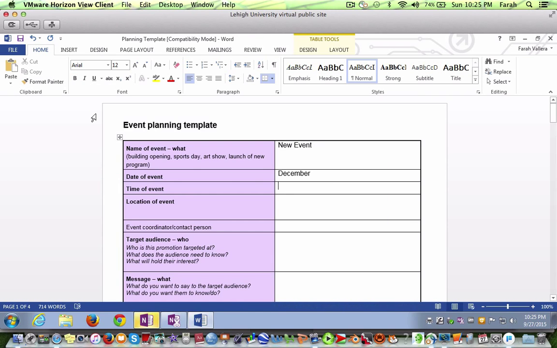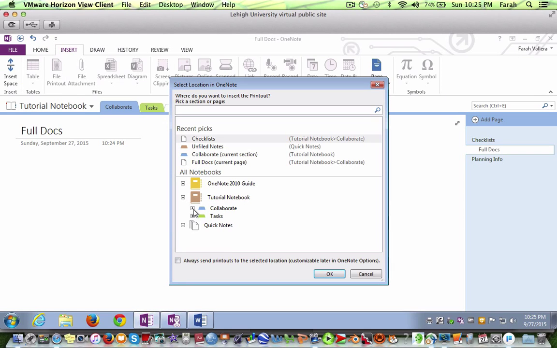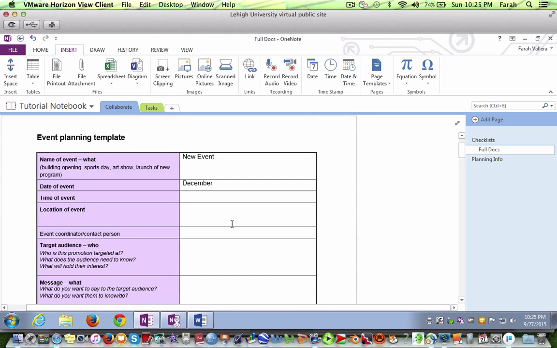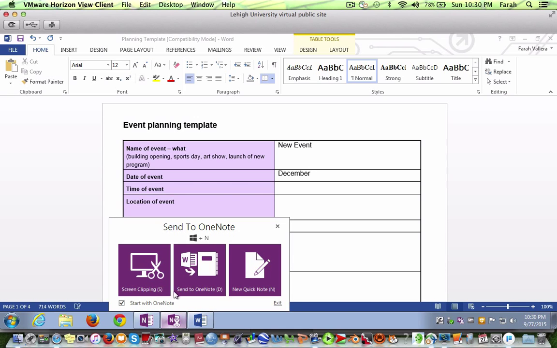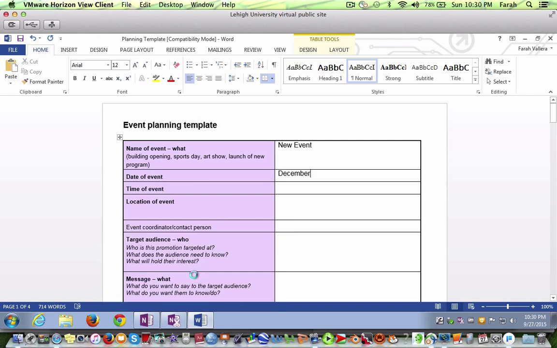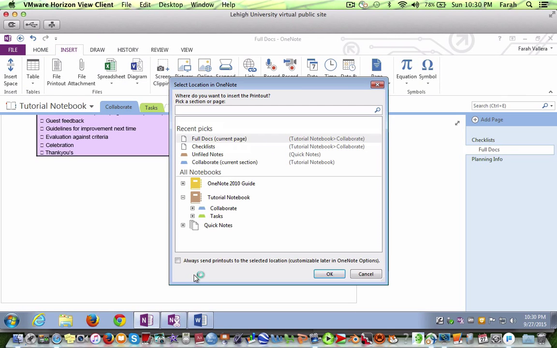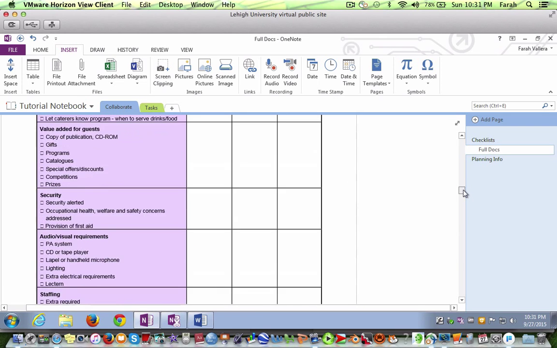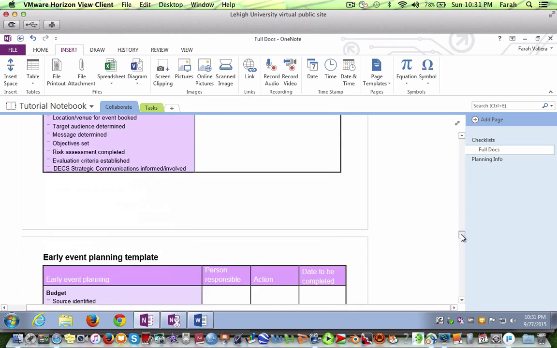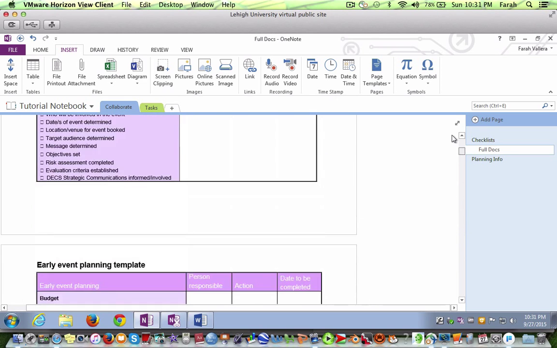which is a similar method to adding the document printout we just talked about. Still another way, you could go to something called Send To. And if you want to send things from documents that you're already in directly into your OneNote notebook, you can just click Send To, select whether you want it to be a printout or if you want it to be the actual document, and then ship it over there. You can even identify exactly which part of your section notebook page, wherever you want it placed.